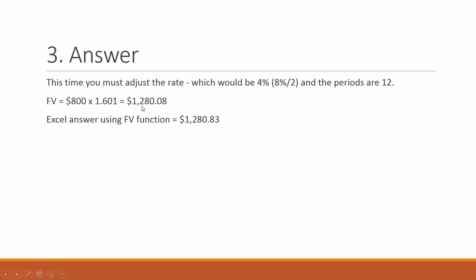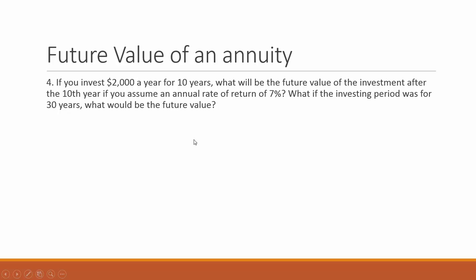That'll give you $1,280.08. And if you compare that to the previous question, question number 2, there's a bit more interest here because the interest is giving birth to more interest more frequently. So more frequent compounding every 6 months instead of 12 months. That alone will give you a greater future value. The Excel answer is slightly different. It's off by a few cents again. Excel, if you use the future value function, you'll get $1,280.83 for this one.